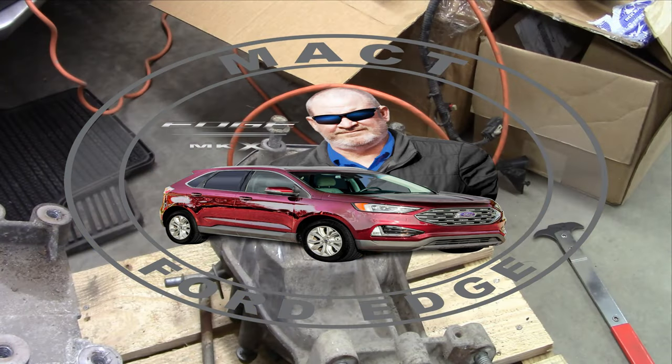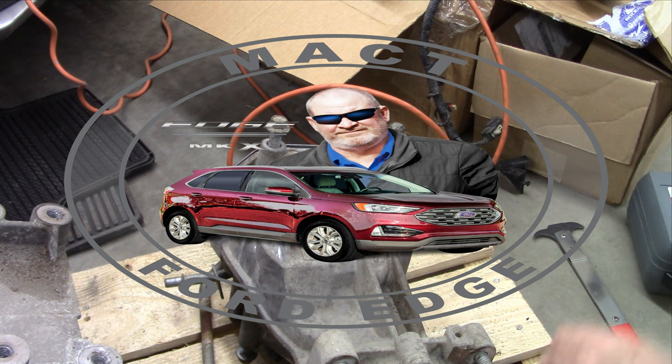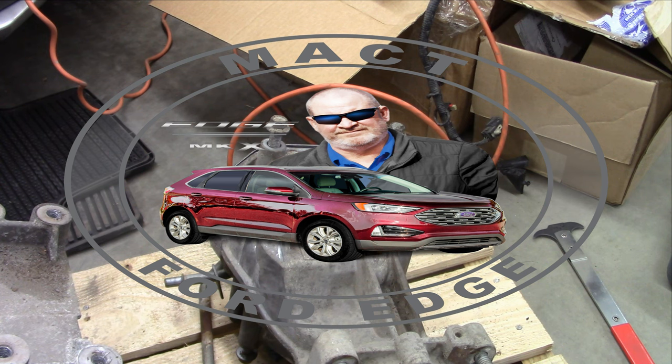How long are you going to keep Herbie from rusting, Mercedes? However long. You going to wash Herbie to keep him cleaner so he doesn't rust? Okay. Who's going to pay for the car washes? Dad. Alright folks, we got the RDU and the seal and we got the seal kit, so we're going to go ahead and install a seal on the RDU and show you how easy it is. This is a 62mm seal, and by all rights that's what we needed.